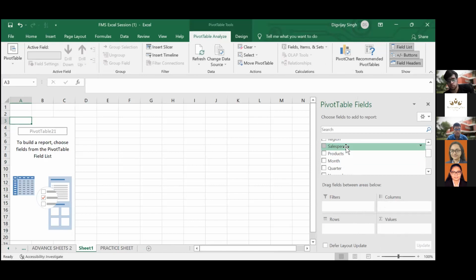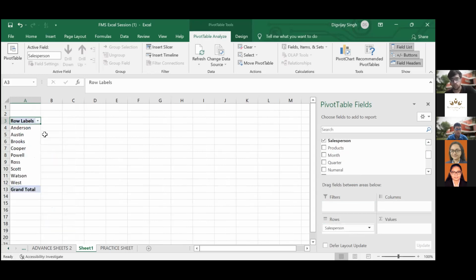For example, I want to generate the sales for the salespeople. So I drag salesperson and place it into the rows box. Now see, it automatically lists the nine salespeople that we have without using the remove duplicates function.